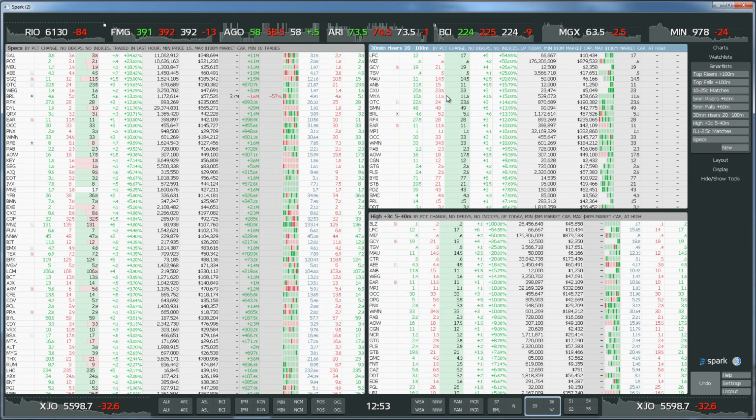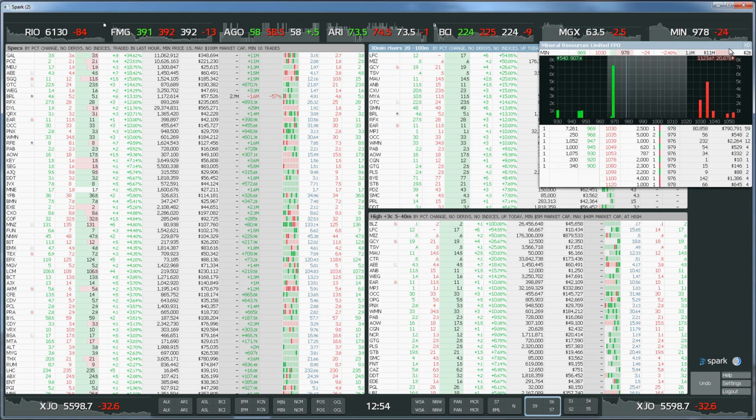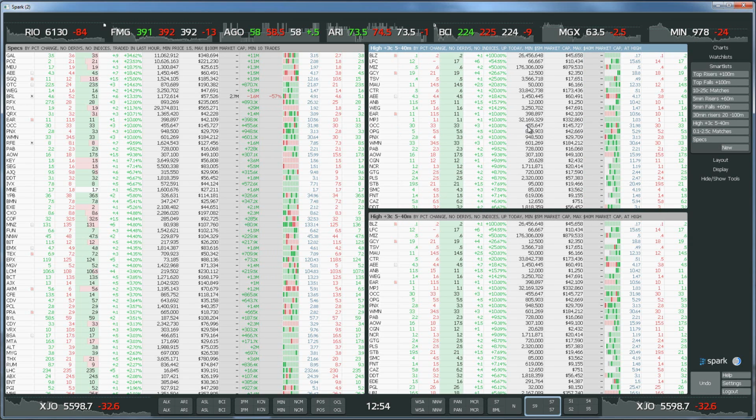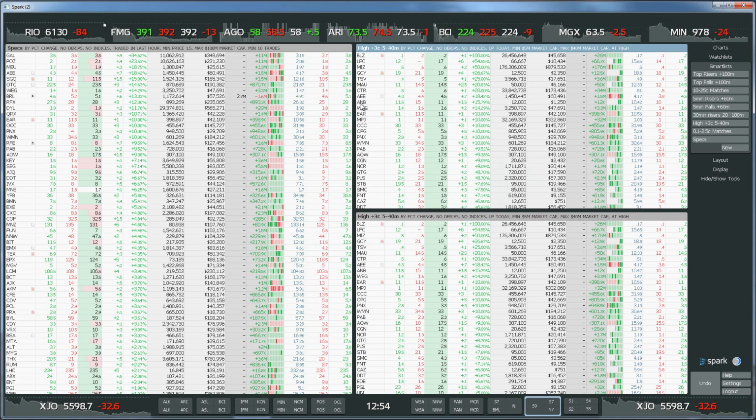Now let's get into some basics and look at creating and saving your very first smart list. Right, so whenever you save a smart list or even a watch list or a custom chart for that matter, it actually goes up to the toolbar up here. Right, so these are your various menus. When you save a new smart list, it just goes over to your list of saved smart lists or your favorites over here, and then you simply drag and drop to the window. It's pretty simple.